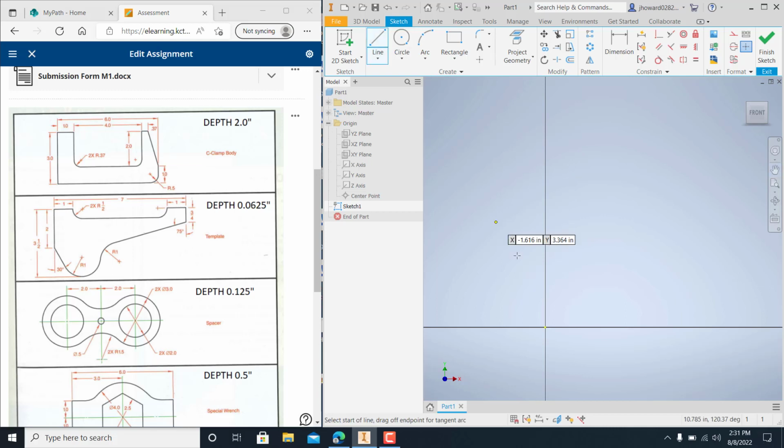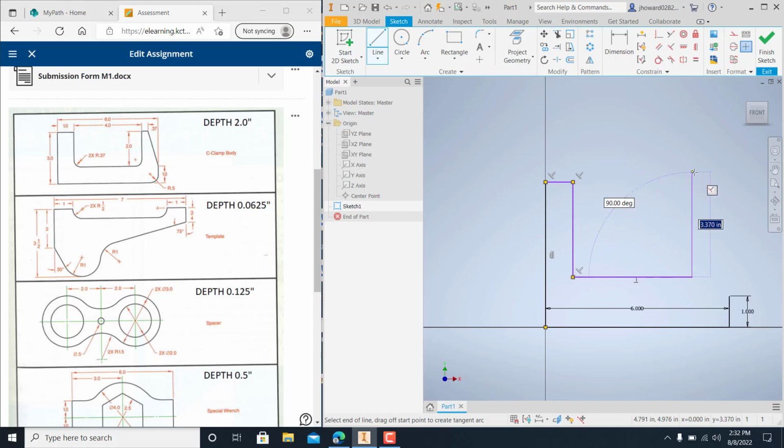But anyhow, hit your line button, and I could start anywhere, but I'm going to click right there. That intersection's fine. And I could type this in. I could type in 6, enter. And you see how I put that line in there at 6. I could go up 1, enter. And I want to hit escape to get out of the command. And now I want to come up this other side 3, and I want to show you something else. You can roughly do the rest of it. Check this out. I can go in here and just roughly, with no dimensions, I'm just winging it, going through here and doing this stuff.